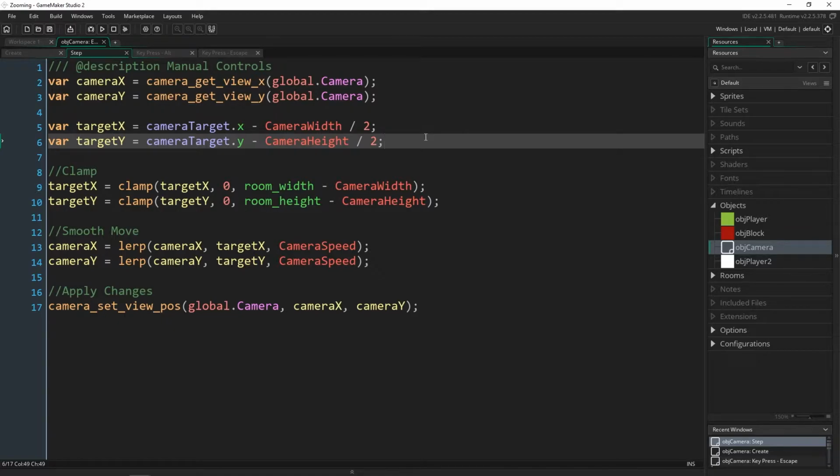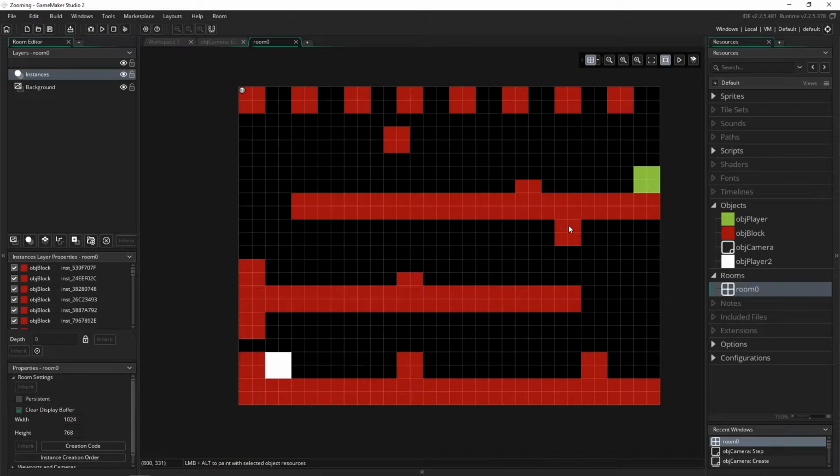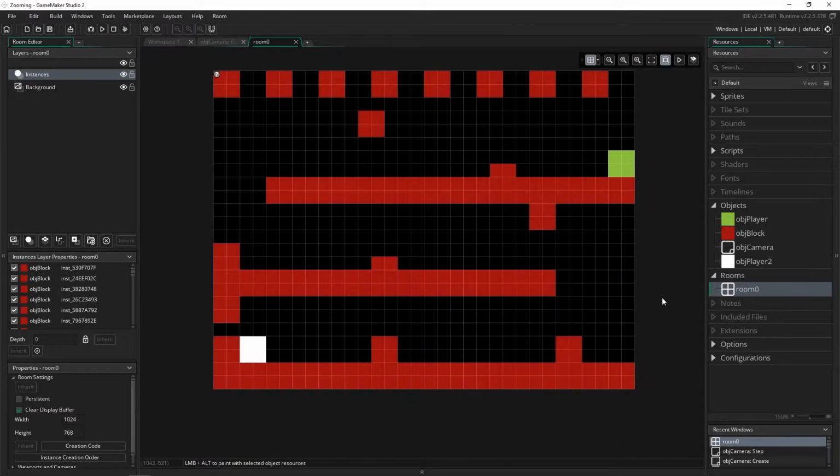The first one was that when you zoomed out of your room, you saw the outside of the room. So you saw some blank space over here, which can look really odd and really bad if you don't want that. The other thing was that if you zoomed out enough, then you would eventually actually skew your room. So right now I have a 16:9 camera, but if I zoom out, then it could actually mess up the proportions of it. Or if you zoom in, you can zoom in indefinitely down to a single pixel, which doesn't look very good either. So I had to add in a bunch of other stuff.